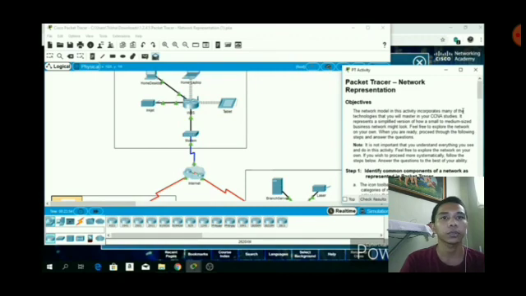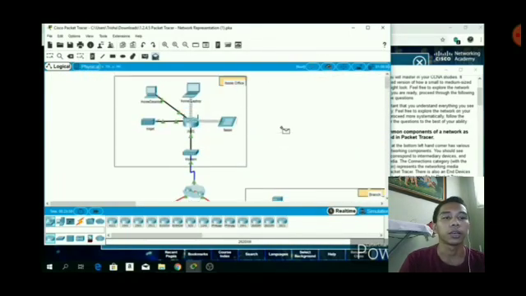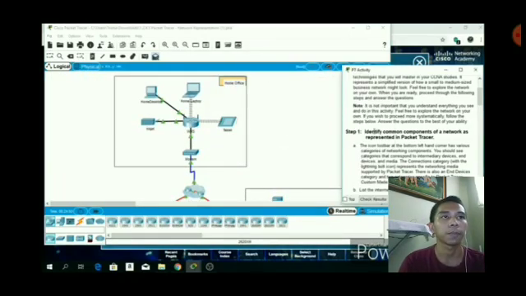So, try the answer. This is the topology. Then step 1, identify the common components of the network as represented in Packet Tracer. The icon toolbar at the bottom left-hand corner has various categories of networking components.